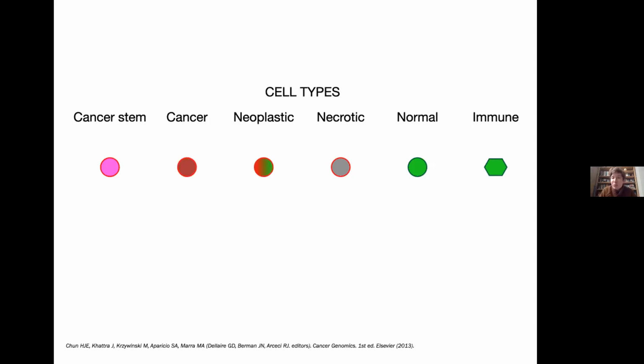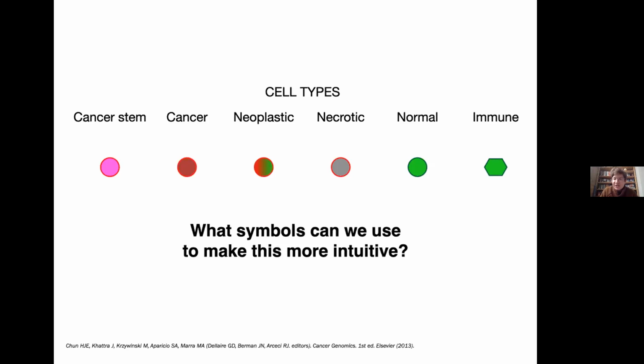He said, if I had to pick one, if I was supposed to stay away from one, I'd choose cancer, the red one. But it's hard to say which one's worse. So this is a pretty challenging one, and I think it's a little bit beyond what we tend to do when we're making figures in R, but I think it's still a good exercise to be thinking about this stuff. So what types of symbols could we use to make this more intuitive? We don't have to worry about that now, but just take a moment to imagine, and then I'll show you what Martin came up with.